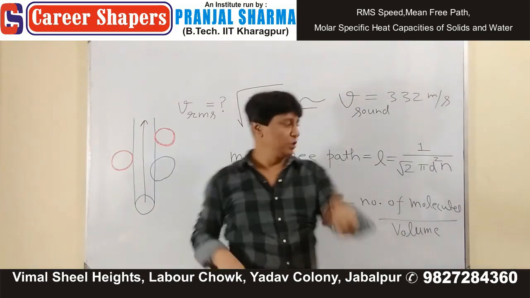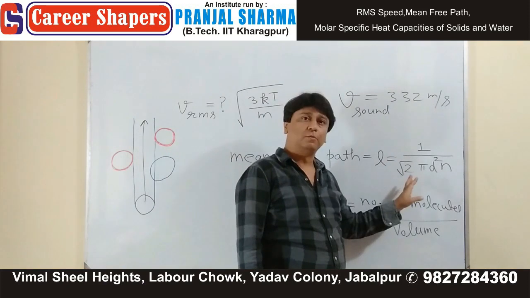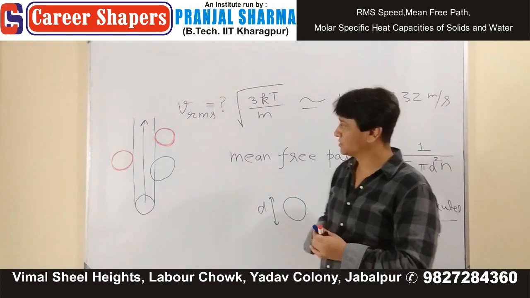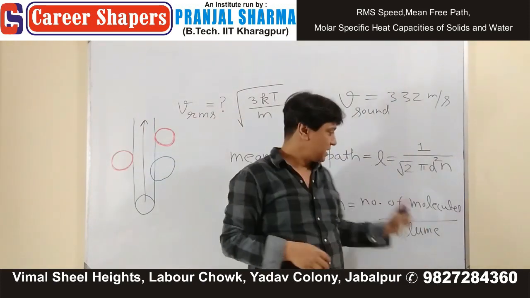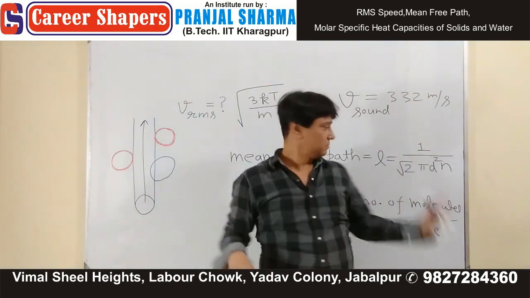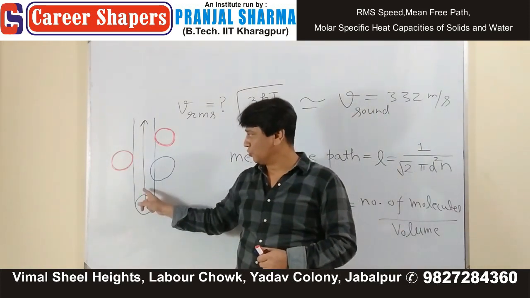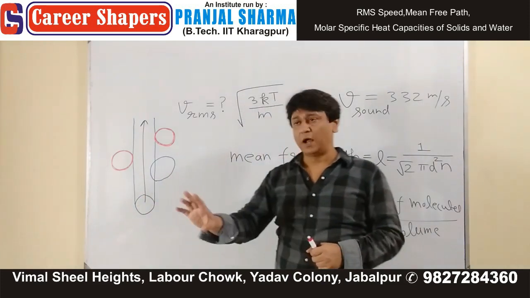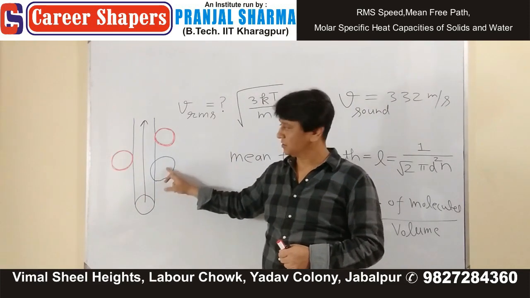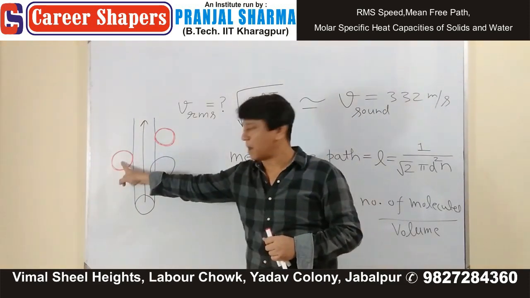And since they are moving, you get the term root 2. You will see this term of root 2 with clarity in 12th, and we'll find RMS type of things in alternating current. You will understand the origin of root 2 there. As of now, remember the formula. This is for your understanding. So this molecule, as it moves, will collide with this one. It lies in its path. This is the boundary condition.